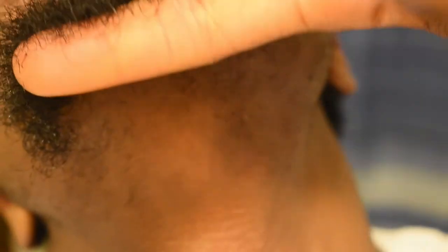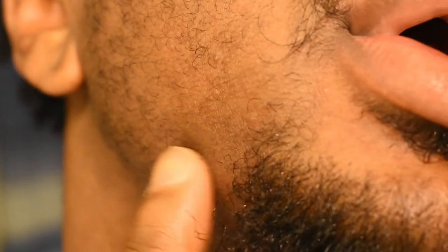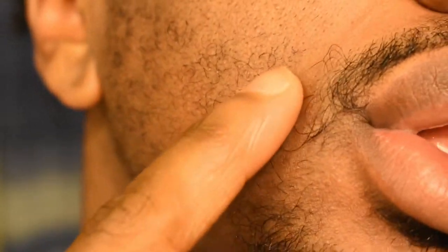You can see here — not too much going on besides my chin. Not too much going on down there either. Unfortunately, we've got to get a little bit closer for the weak side, which is the right side. As you can see at the bottom it's trying to catch up to the left side, but you can see the patch coming all the way through here — all of this is bare. We've got a patch here, and the sideburns are trying to do their thing a little bit.